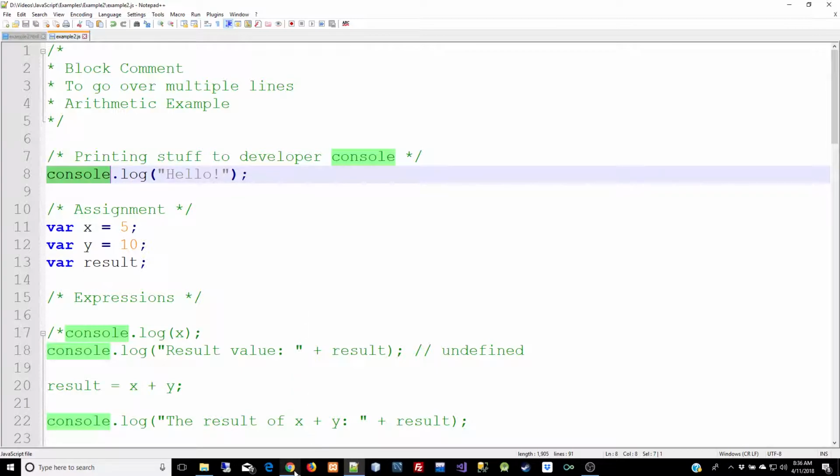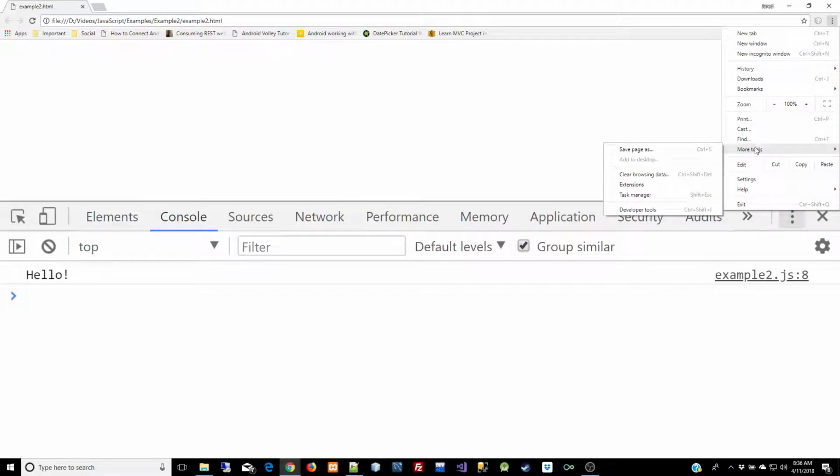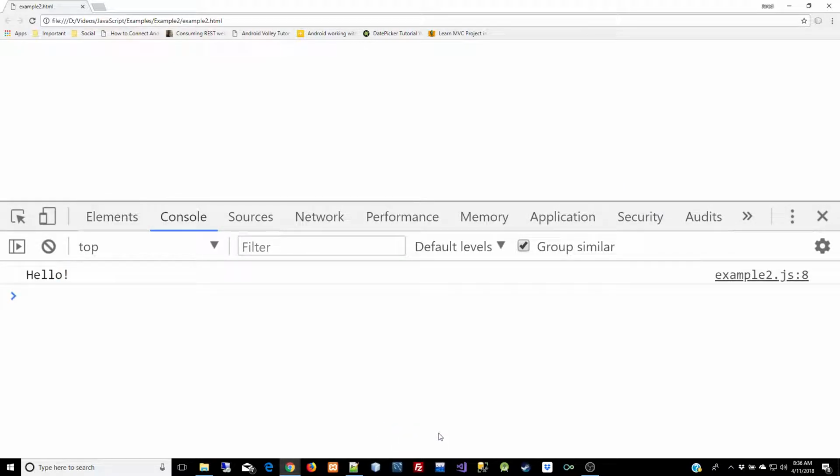I'm using the development console for Google Chrome. To access that, you click the three dots in the top right hand corner, go to More Tools, and then hit Developer Tools. Mine was open, so it just closed. If I hit that again, I will see the console appear.